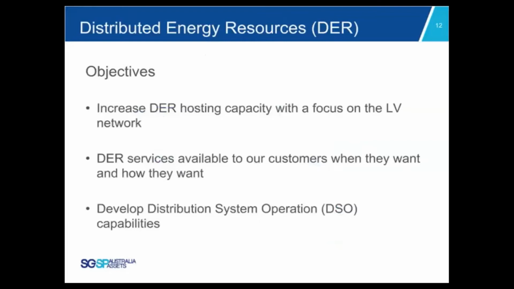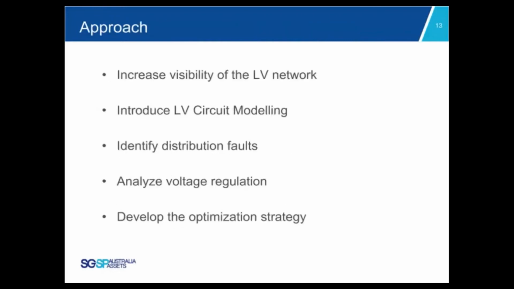Jemena's long-term objectives for DER will be increasing DER hosting capacity with a focus on the LV network, making DER services available to our customers when they want and how they want, and developing distribution system operation capabilities. So far, we have been working on the first objective. Our approach for increasing hosting capacity is to increase visibility of the LV network, introduce LV circuit modeling, identify distribution faults, analyze voltage regulation, and develop the optimization strategy.